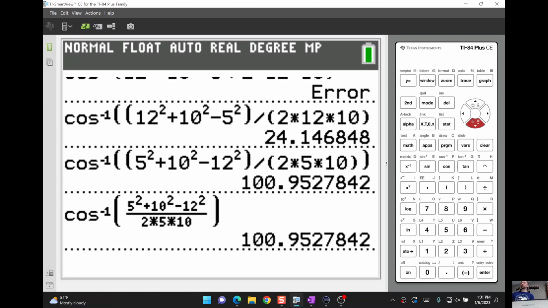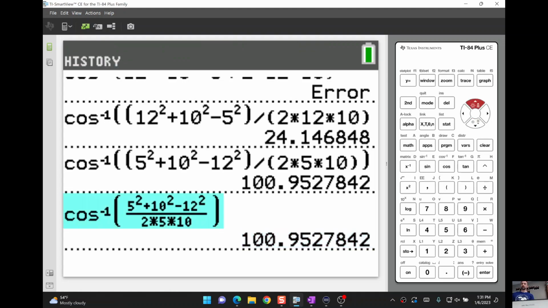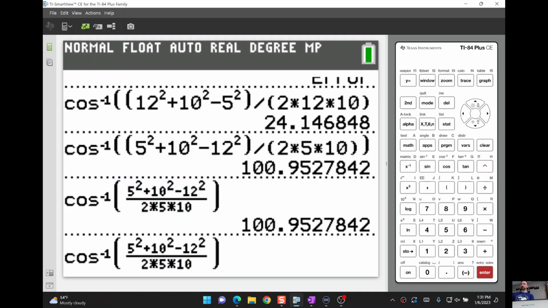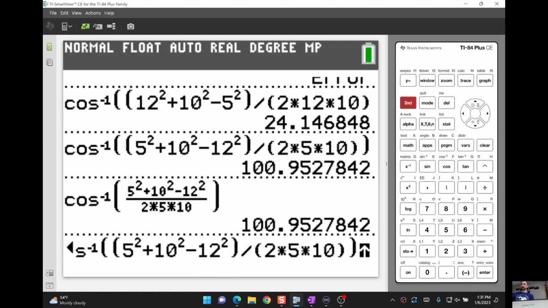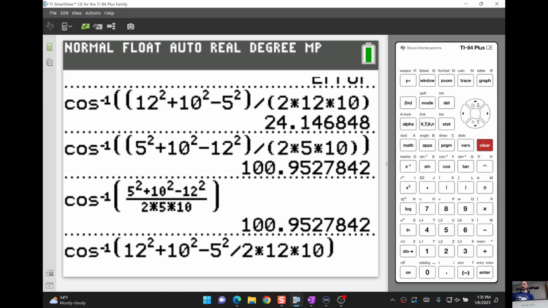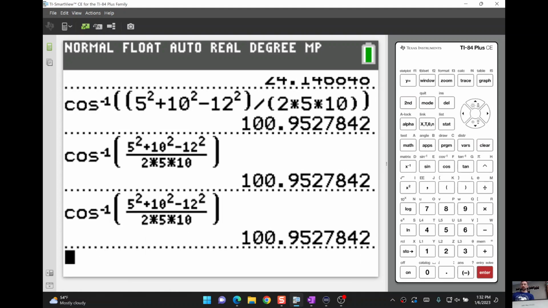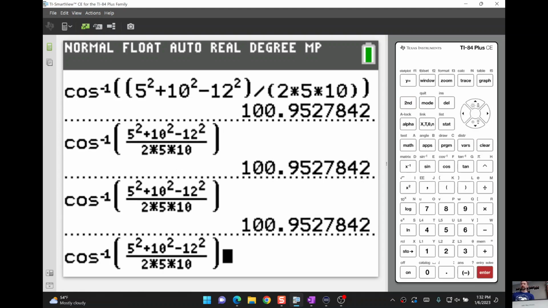Okay, so do you know how to pull up past stuff? No. Okay, so you can either arrow up to highlight it and hit enter, and it retypes it in, or what I use is second enter. If you just keep spamming second enter, it keeps pulling up the last thing you typed in, the thing before, the thing before. So if you make a little mistake, you can pull it back up and try to fix it.